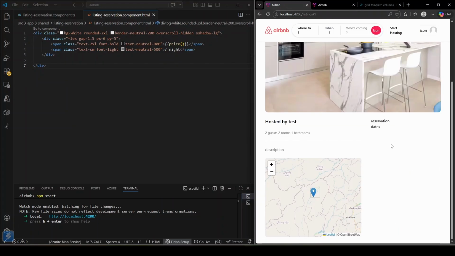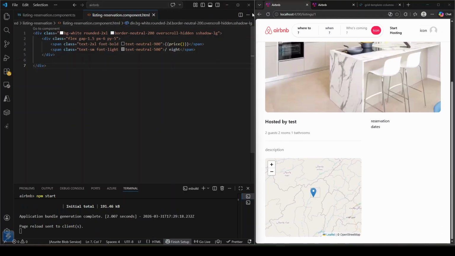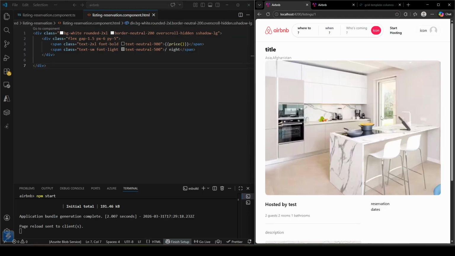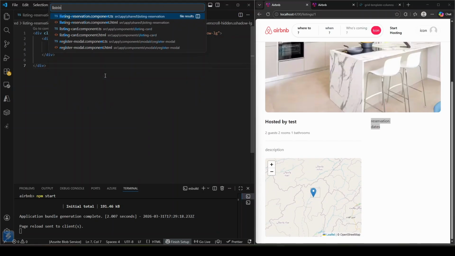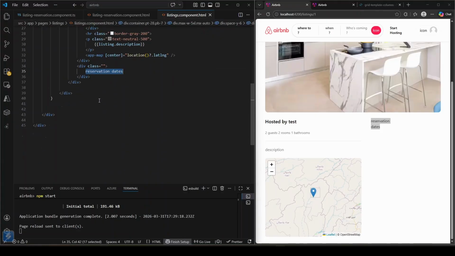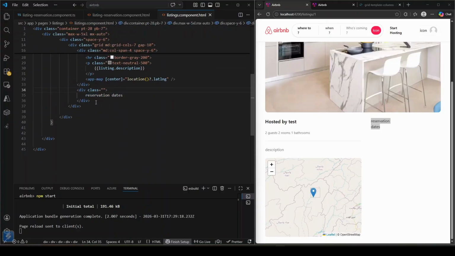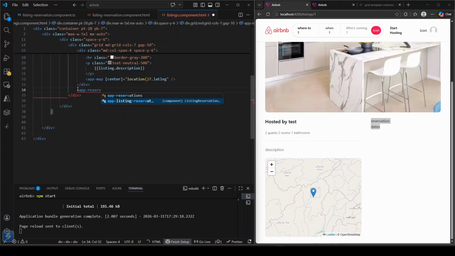If I return back, I will just refresh my page. Here, if I refresh my page, I still have a reservation date. So let's return to the listing component. It's basically here. So the listing component. Here I'm specifying the reservation dates, but I need to import the listing reservation.